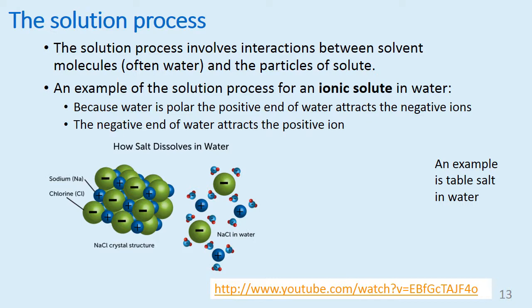The YouTube video that I have linked here is a really good one for you to see how sodium chloride dissolves in water. It'd be a really good one to watch. So anyway, the reason is the positive end of water is attracted to the negative ion, so there are similar attractions, positive and negative.